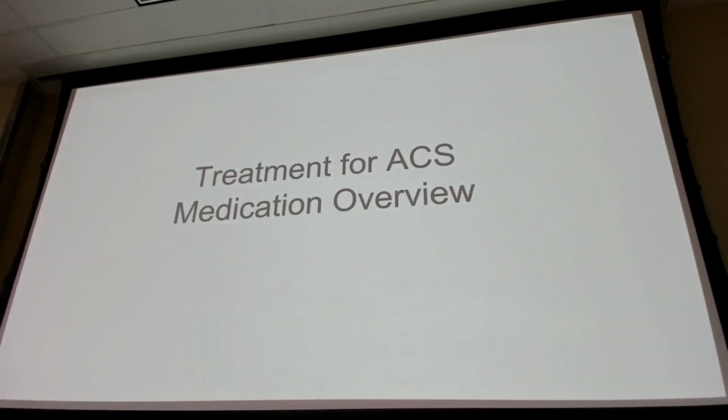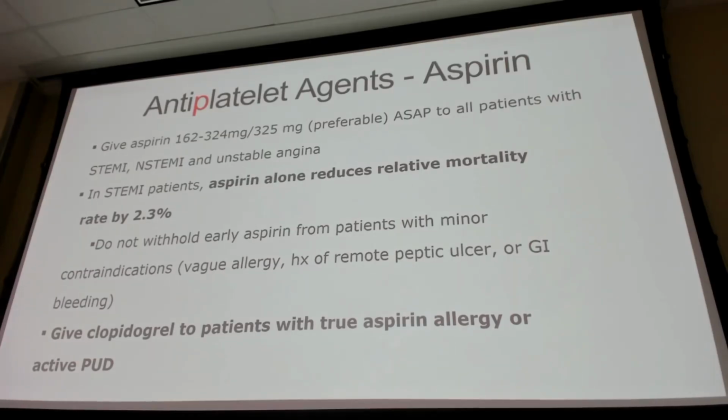All right, let's talk about some medications here. We'll talk about the different effects of these and why we give them. Aspirin is an antiplatelet agent. We give every patient with chest pain that we suspect could be an acute coronary syndrome 325 milligrams of aspirin. It's really 324 because we give them four 81 milligram tablets and they chew them. Every patient gets those. Aspirin alone can help reduce mortality by 2%. It's relatively low risk as long as they don't have an allergy to it or a history of PUD or GI bleeding. We're going to give them the aspirin.